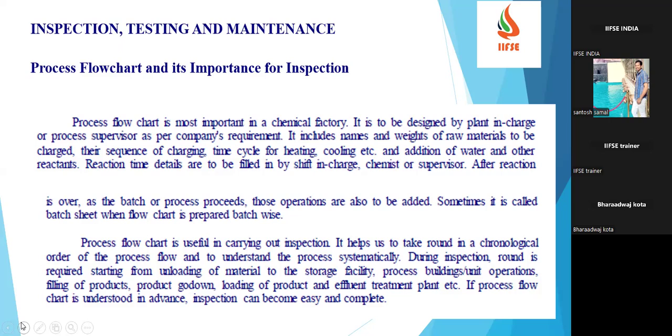How many tanks are there? How many lines are passing through the process? What is the compatibility of these chemicals? Then you have to understand the bund. Then what kind of safety precautions are there, either relief valves or breathers or isolation valves. Then you have emergency control systems and the sensors, auto detectors. Then you should understand the complete circuit of the tank farm area, which is nothing but the raw material storage. Then you can go to that area for the inspection so that you can easily complete it.